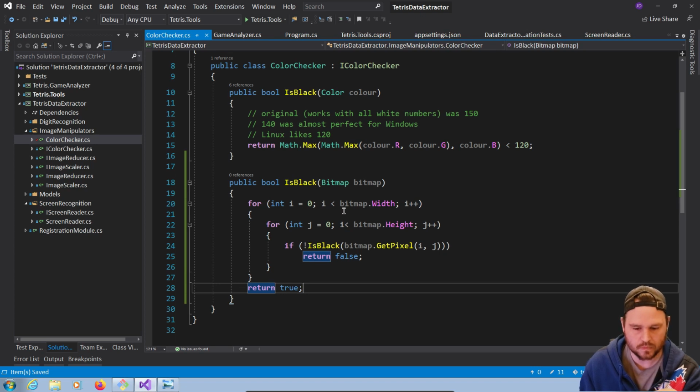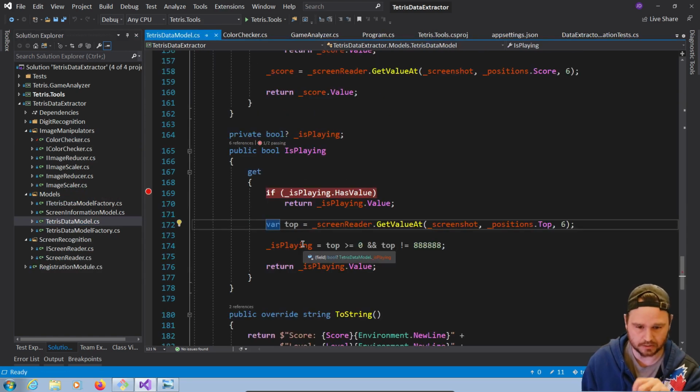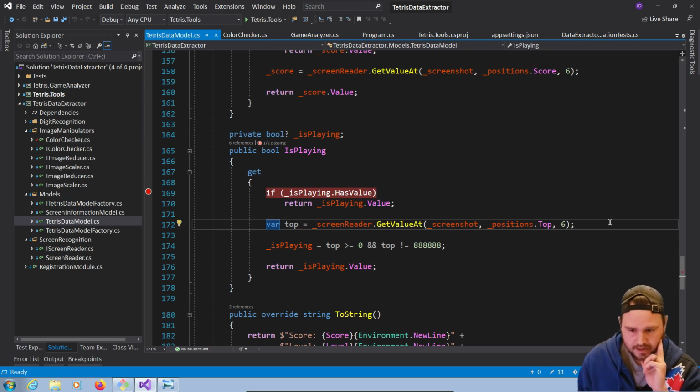So now we have a method of saying, is this entire square black? Okay, so now what? Now what can we do with that? Well, in our Tetris data model, IsPlaying.